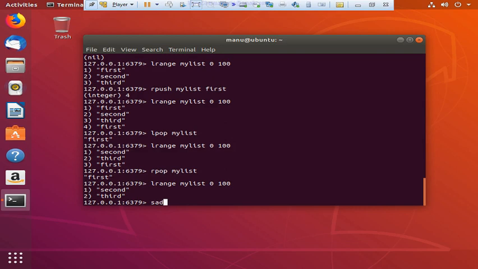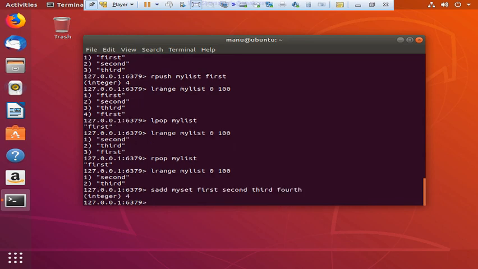There is the command sadd key my set. I am adding multiple members: first, second, and so on. So I have added 4 values in that set.